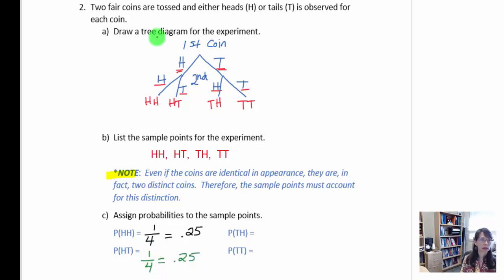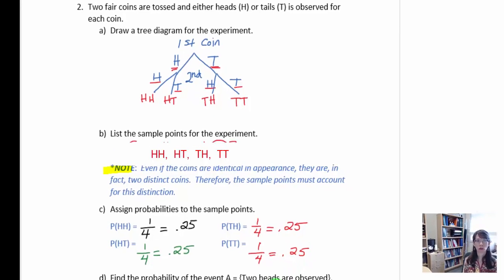The next probability deals with tails, heads. Going back to the sample points, we can see that tails, heads only appears one time out of 4. So again, 1/4 or 0.25. Finally, the probability of both coins landing on tail. That is our last sample point, and it is the only one out of the 4, tails, tails. So again, 1/4. So you can see that each one of these probabilities is exactly 0.25.